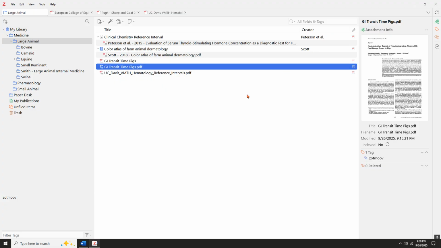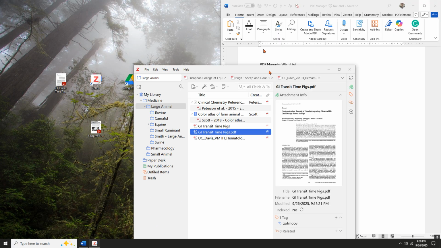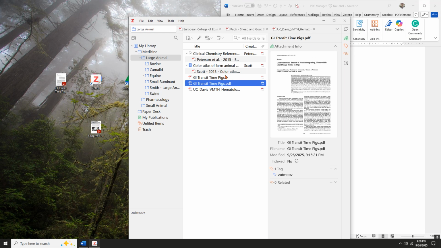Now, if you were to go to your Google Drive on like the actual internet version of Google Drive and create files, they won't show up here. So if you're going to move in PDFs, you have to do it through Zotero. But the nice thing is that if you're really in a pinch and you needed information on something, you could just open up Google Drive on a new computer and all your files would be there that you added into Zotero and would be fully synced up.